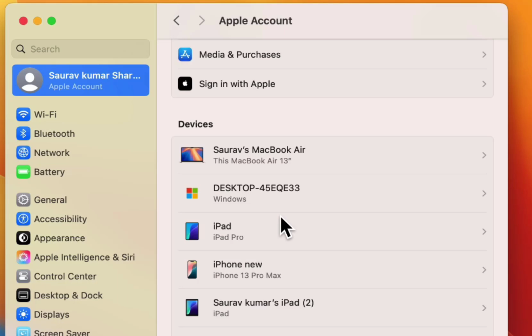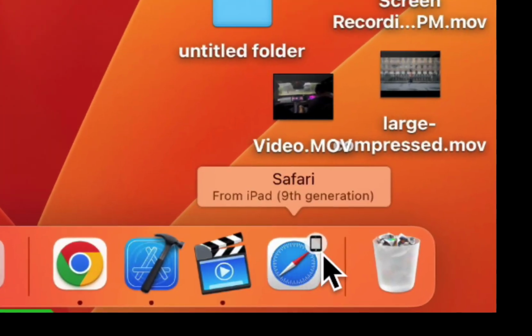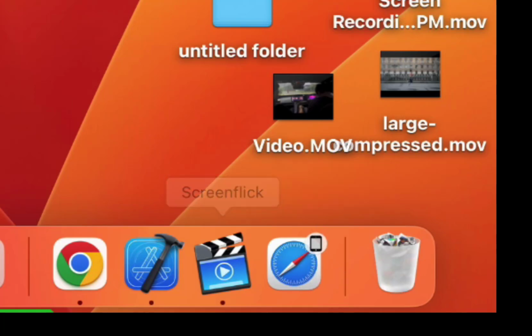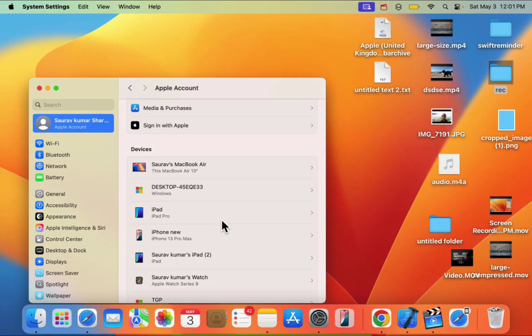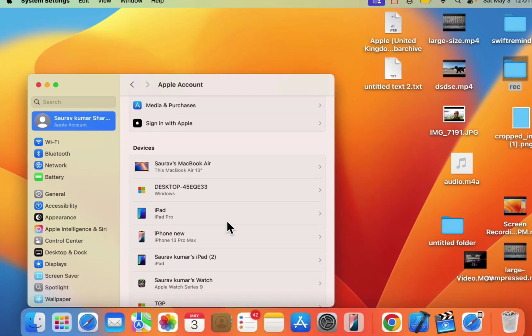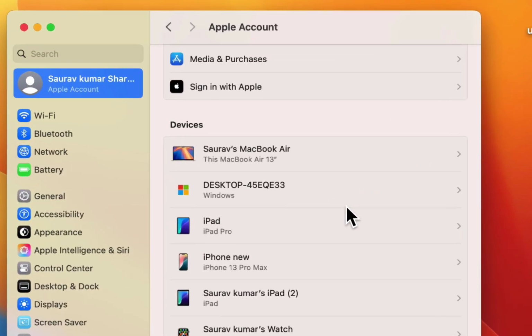So let's say you started a task on a certain device of yours, like an iPad or your iPhone. You opened a website on Safari, then you can continue that task here also, because Safari will appear on the dock with the iPhone icon, and if you click on it, it will take you to that website. A similar thing can be done in Mail, FaceTime, Maps, and many other apps which allow Handoff.